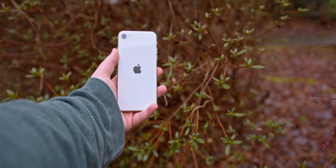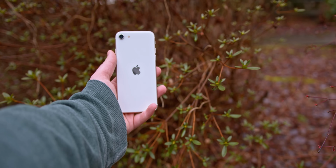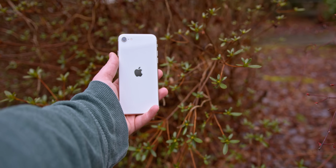I'll be, of course, doing a full review on this phone in a little bit and kind of give it a proper shot, see how I feel about it. The biggest thing I want to see is battery life. Apple does say the battery should be about 2 hours better. They did make it a little bit bigger, which is really good to see, and it should be more optimized.